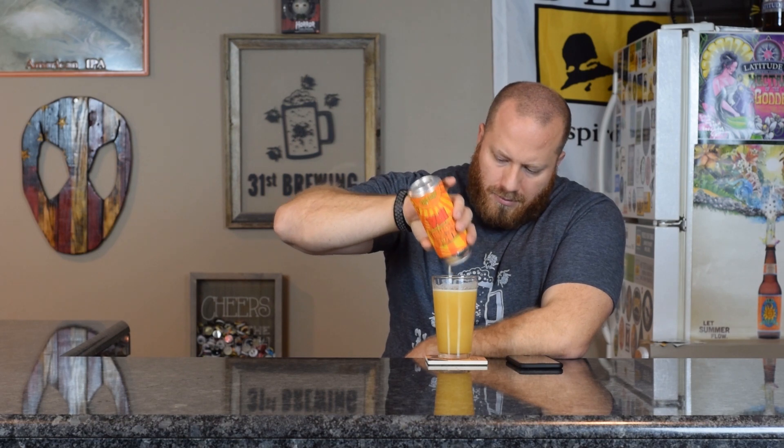Very smooth. Medium body. I would probably have to go with a four out of five on this one — I want a little bit more. I'm not sure what the cost of this is, but this is one I would drink all the time. I could see this being one just to drink regularly because it's not really going to wreck your palate. Like some four-packs or six-packs, as you get into them you just don't want that same flavor over and over. This is kind of on the lighter side — it's got some flavor but it's not punching you in the face or so sweet that you'd be like, one and I'm done. I could drink a four-pack or six-pack of this just fine.